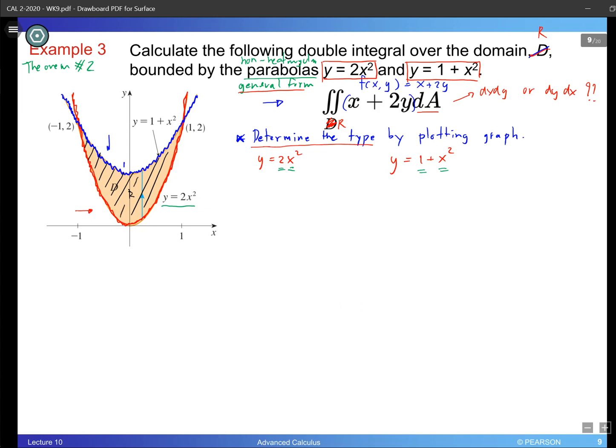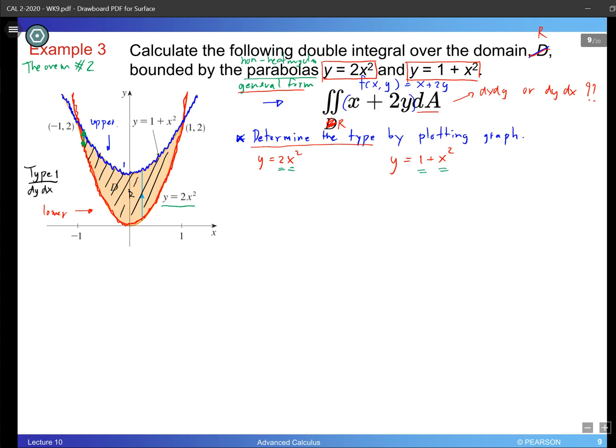Okay, so I see one at the lower portion of this region, and this one is the upper. Now with this kind of form, I know right away this is type 1. So I'm going to make a note right here. This is going to be type 1. And type 1, I know it's going to be dy dx. In type 1, we are going to integrate with respect to y first. It means that we are going to sweep the y variable first. So it's going to be this arrow, starting very close to the starting point, going up something like this. I hope you see this arrow. And that is the first step.